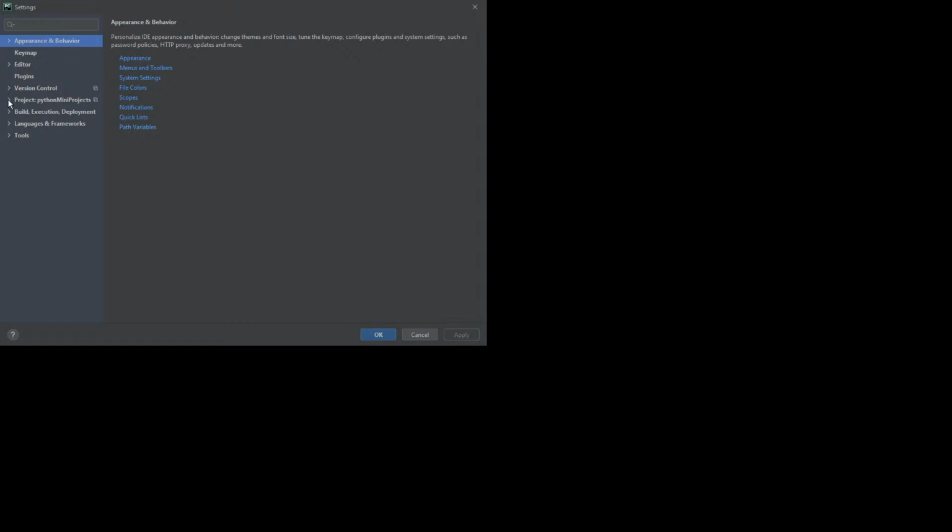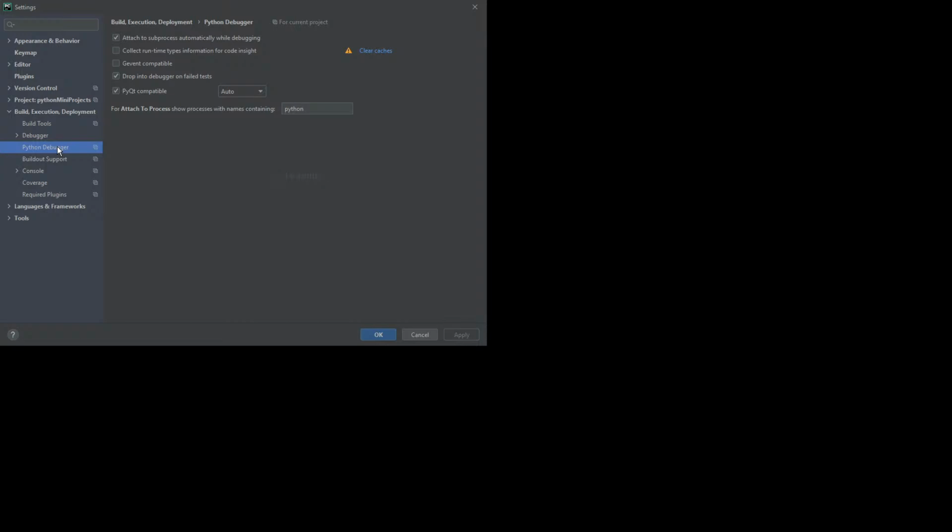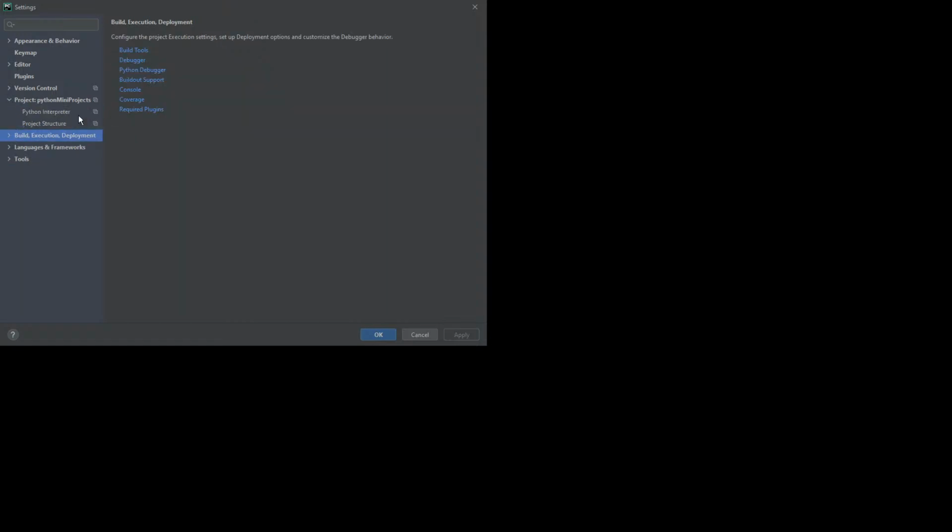We don't want to look at that at all. We want to go ahead and get into our build over here, and we want to click on Python debugger. Right. So actually no, right here, interpreter. So the interpreter is found in this folder right over here. This folder tells you exactly what Python is running on. You can see the interpreter is located within Python mini projects inside scripts, and you can see there is the python.exe.